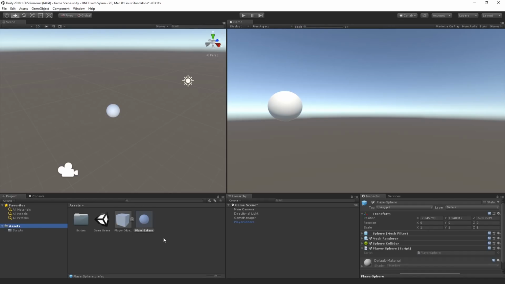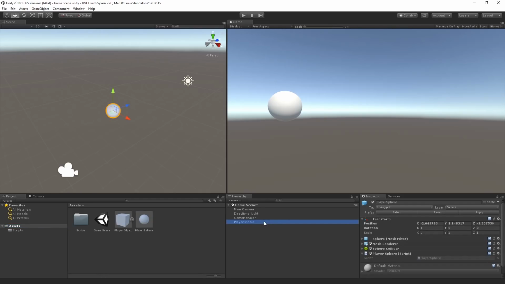I don't really feel like organizing this much. I'm too lazy for that. But if you want to organize it and you want to have a prefabs folder, props to you. Actually, I want to be like you.